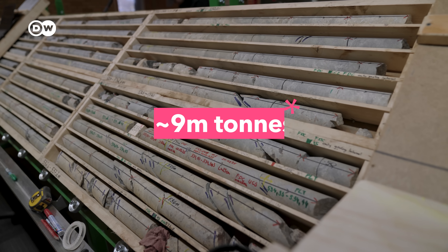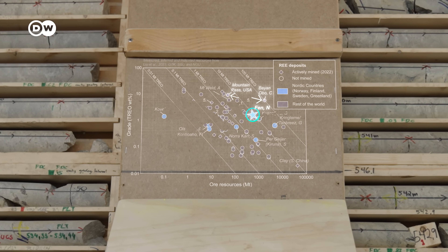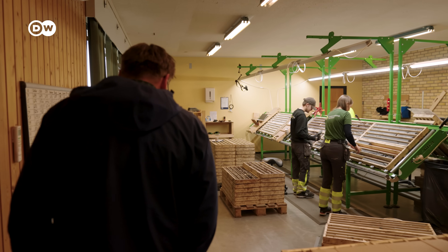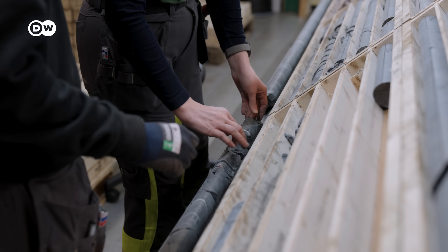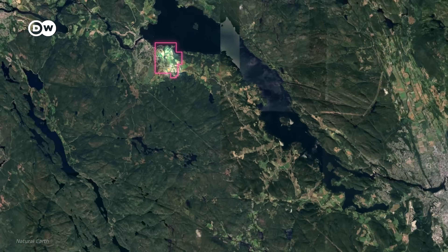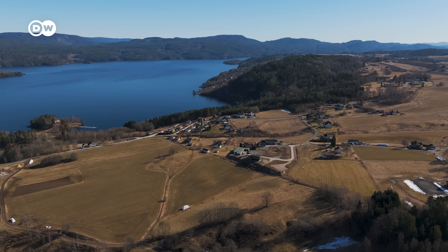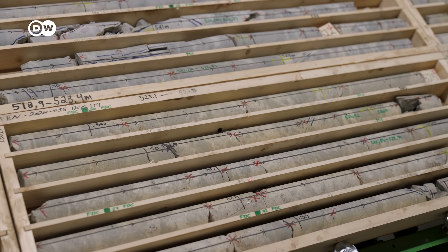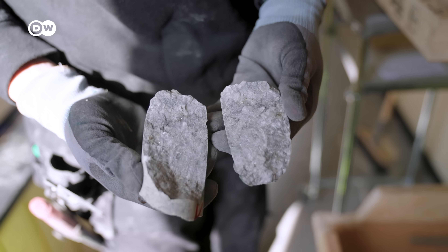The company says they've got high concentrations of specific rare earth elements used to make the permanent magnets that go into wind turbines and EVs. That number? Almost 9 million tonnes of rare earth oxides — less than the biggest deposits in China and the US, but much more than any other known deposit in Europe. Size isn't the only advantage: Fen has easy access to clean energy from a local hydropower plant, and is only 30 kilometres from Herøya, which has a deep water port and Europe's first rare earth elements separation plant, Retech.